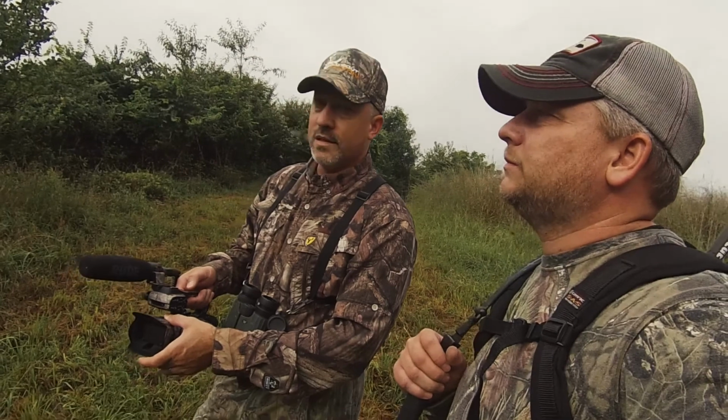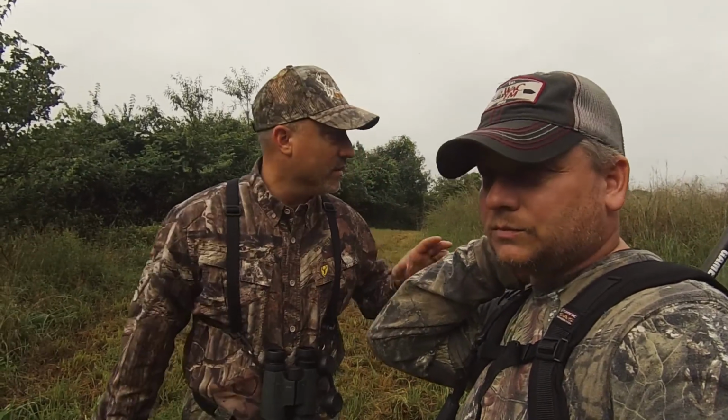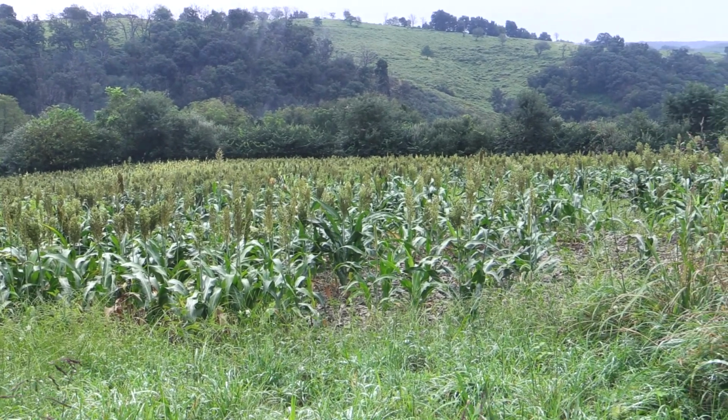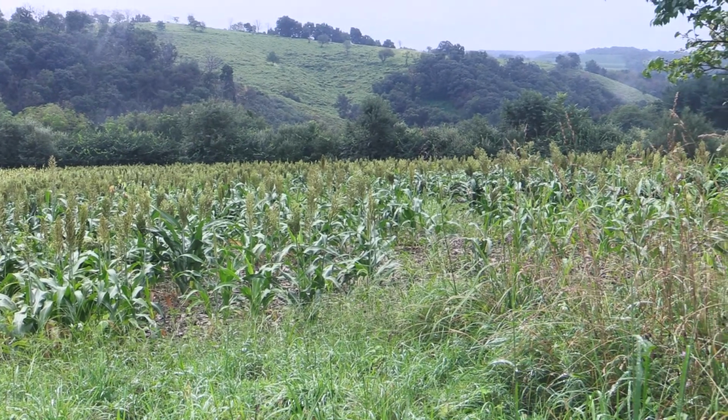They're still shooting. Yeah, dove hunters are having fun. But what we're going to do now is we're going to walk up this edge and just follow this around. There's some more food plots that are on the other side of this big field that we hunted at, and we found some really good deer last year and the year before, and that's where we saw those buck heading up to when we were in the truck driving in. So we want to go over and see if we can't get in.